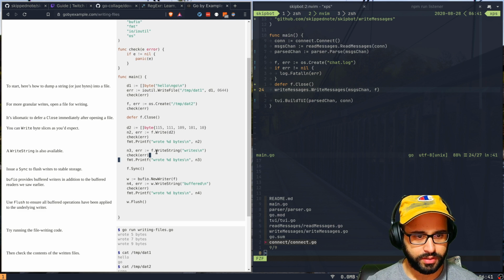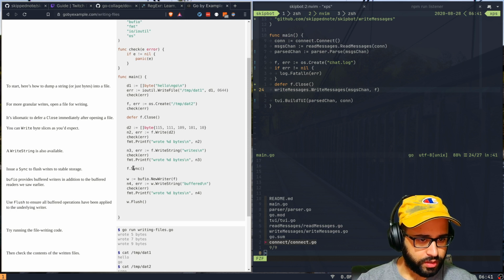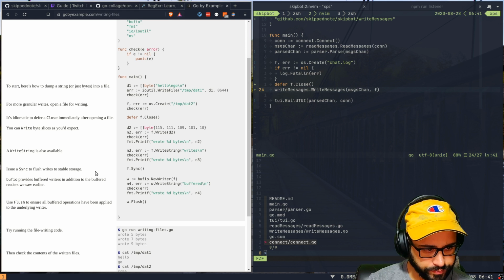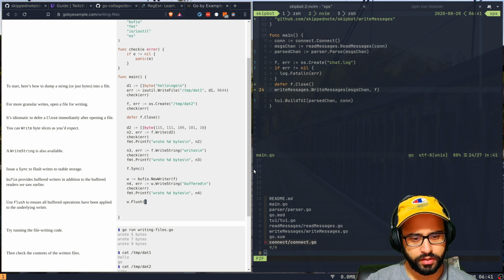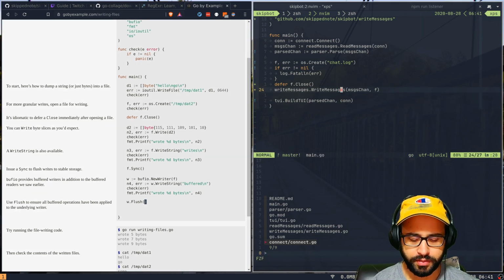This was bytes, I think. Yeah, bytes. And then we do a sync over here, and the other way is NewWriter, WriteString. Okay, so bufio, I think it might make things simpler for us.